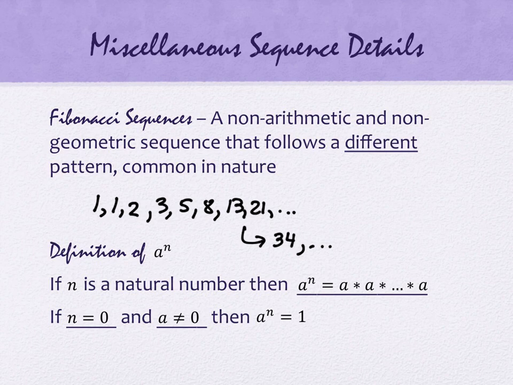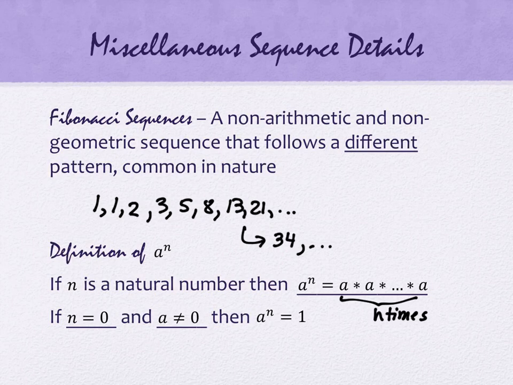All right. We need a definition that feels a little bit ill-placed, but we're going to need it in a minute, so we're putting it here. a to the power n. If n is a natural number, then a to the power n means a times a times a, all that multiplied by itself n times. We encountered this idea with addition into multiplication last time with Gauss's method, where we said repeated addition is multiplication. This is repeated multiplication, and it turns into powers. So the same idea. And then there's a couple things here at the end that we need some details of.